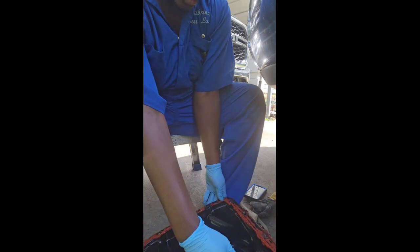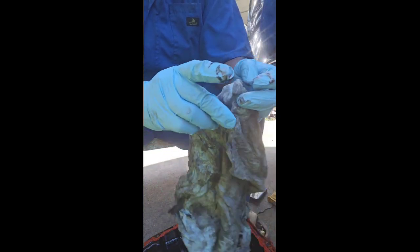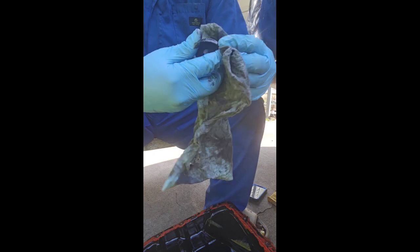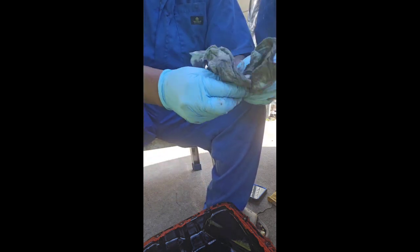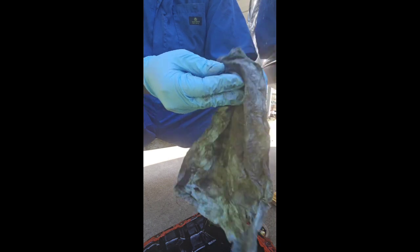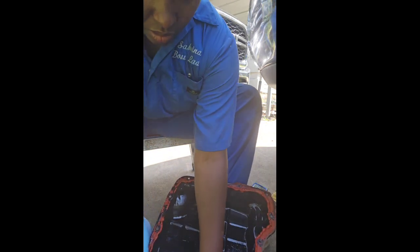But this is the pan. There's a magnet inside of this pan that's supposed to catch the metal. You see how that's clogged? Look, it's got soot on it from dirty oil and also old metal shavings. It catches it as it travels through the fluid, and this magnet sticks at the bottom of the pan. Alright, so I clean that off every time and put it right back in there once I finish getting the pan clean. You see this pan is really dirty on the inside of here. Plus it's got more fluid down in there.